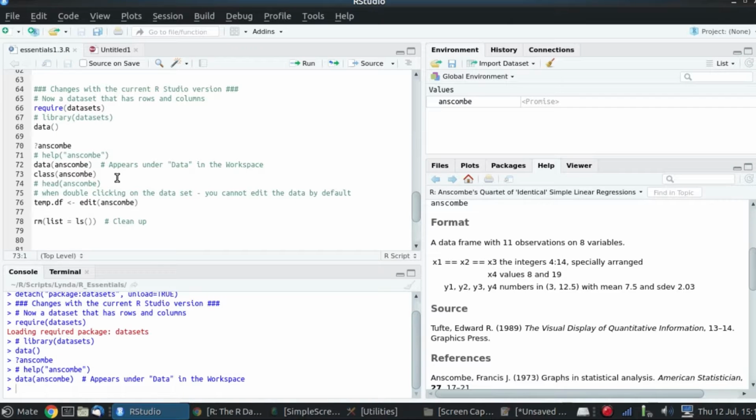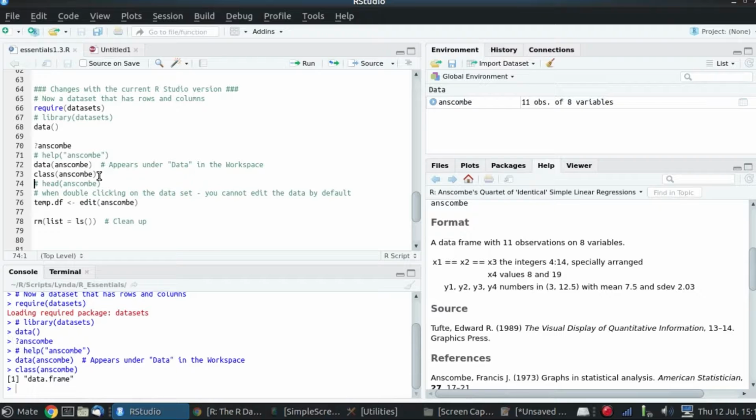So notice here, I'm going to use a function called class. Before, I frequently just used head, but that's because it's a very simple function. It's just going to return 6 records from the data set. In my case, I'm going to use the one called class because, as it said in the documentation, it's supposed to be a data frame as it comes in. So I'm going to do the class of that particular data set, and notice it returns that it is a data frame.